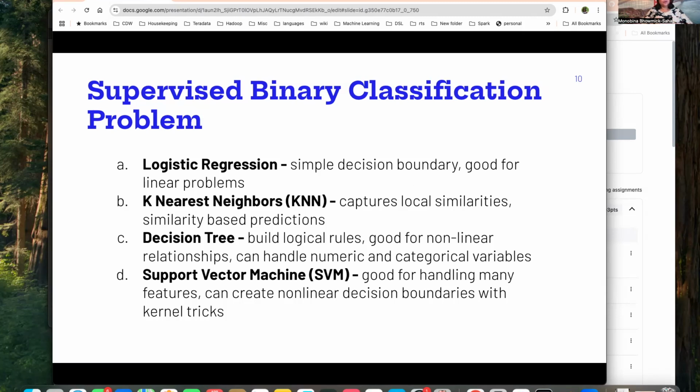There is another type of model that we considered here, support vector machine, SVM. SVM is powerful when working with high dimensional data, that is, when there are many features. It can also create complex nonlinear decision boundaries using kernel tricks. Kernel trick is about finding some important points which have the most importance in predicting the decision boundary.